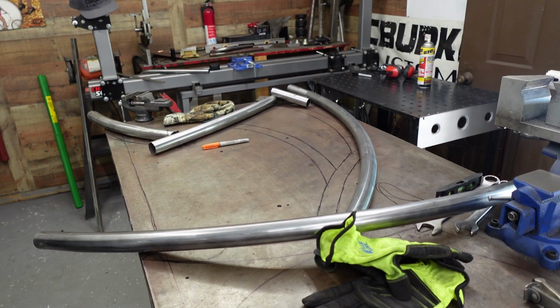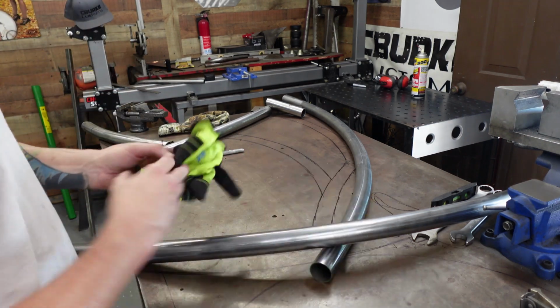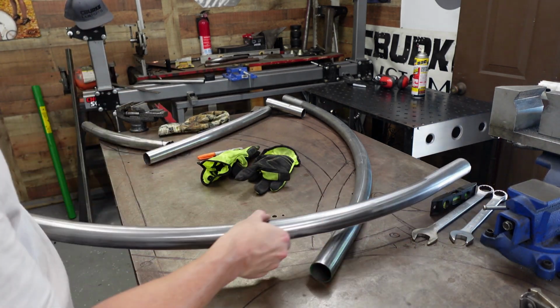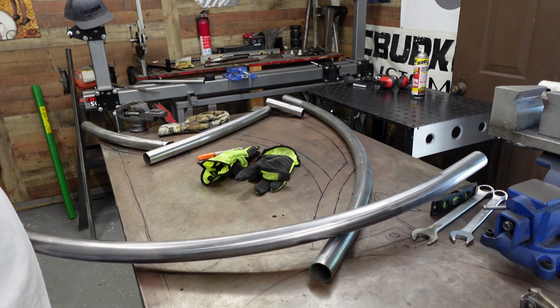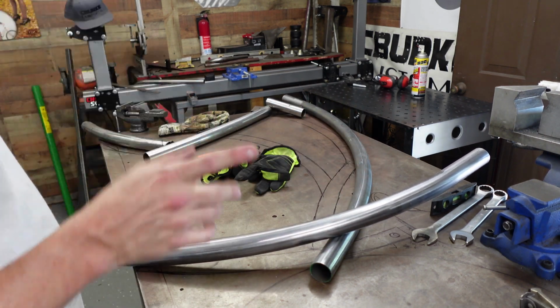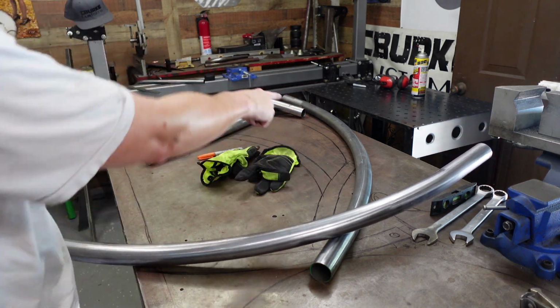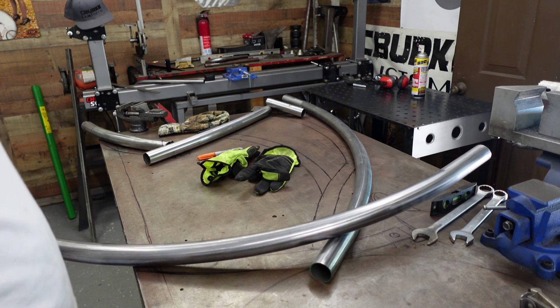Alright, so this is where it starts taking place. Like usual, we've got our backbone going, front down tube, seat post here. That's going to get cut, go something like that. It's got a really cool forward motion. I think I'm going to change something up. I was going to go in here and do a turn down, but I think I'm going to run this all the way to a point right here. I don't know, it might look kind of neat.